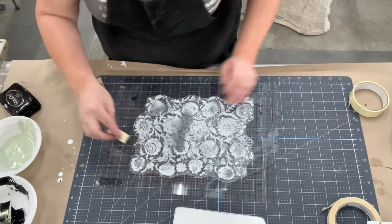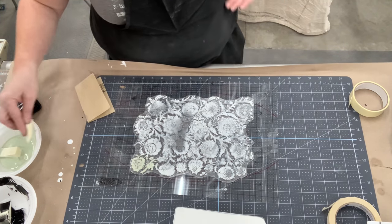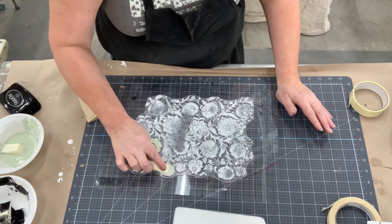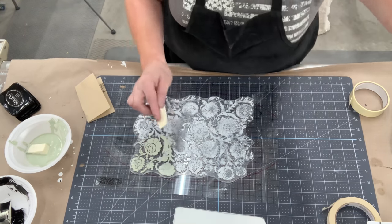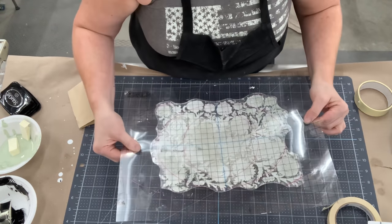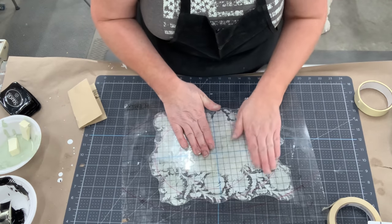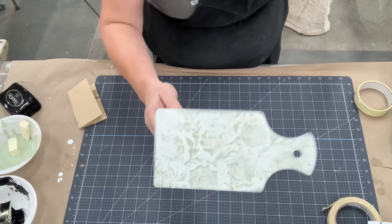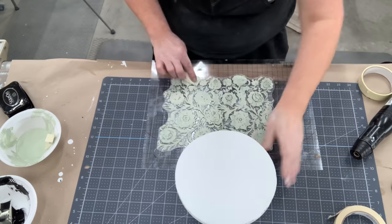So what I'm going to do is take that Celery Waverly paint, and my brayer was in my house. I was too lazy to walk into the craft room to get the brayer, so I'm going little by little with the makeup sponge to apply the paint on this. Okay, well that was fun, so I'm going to do it on this next piece too.